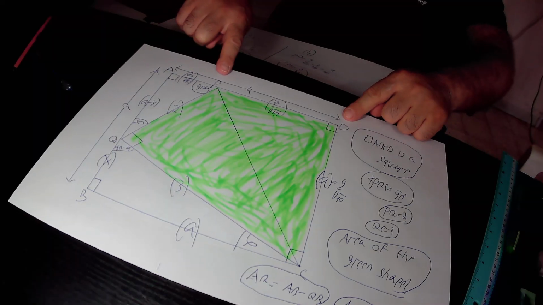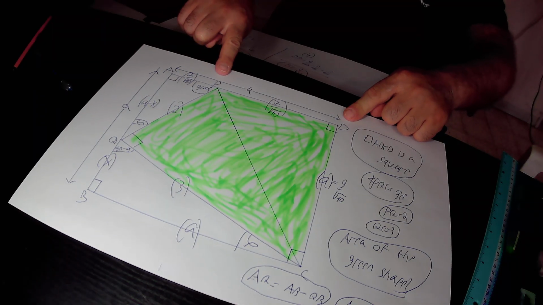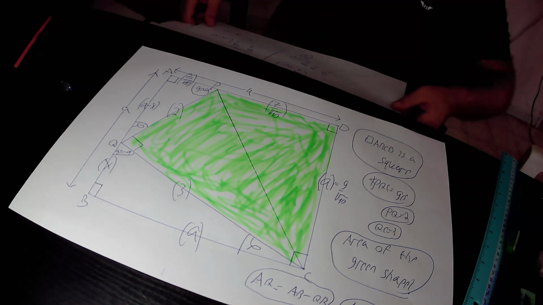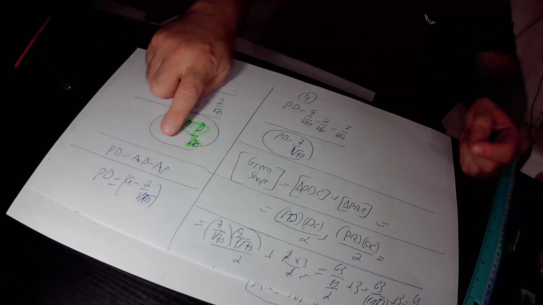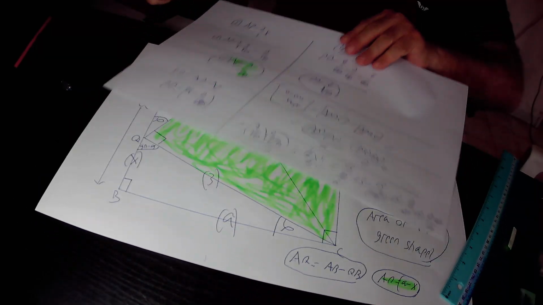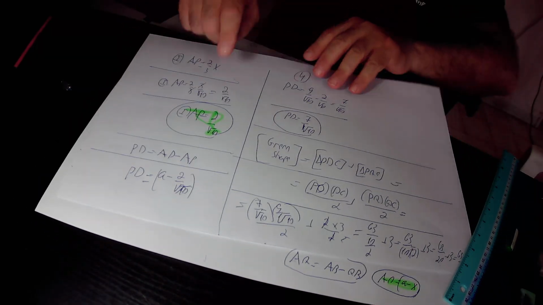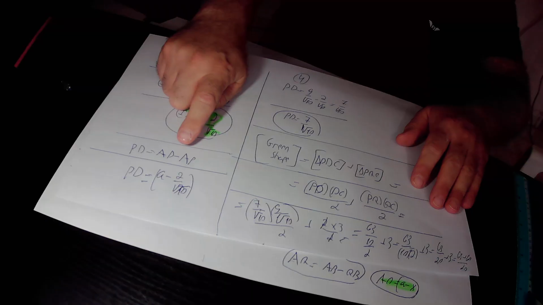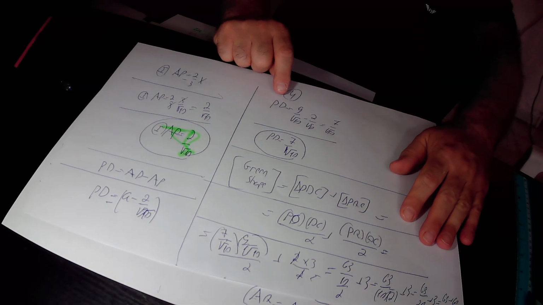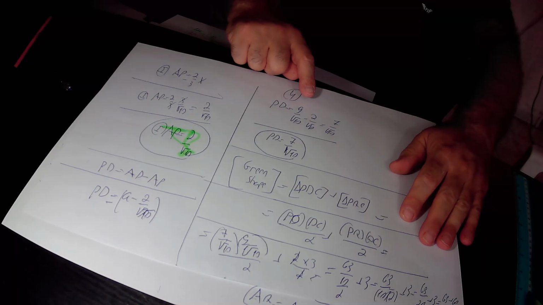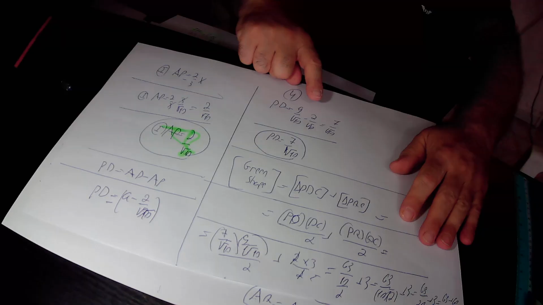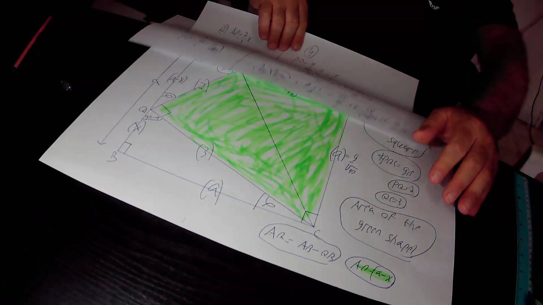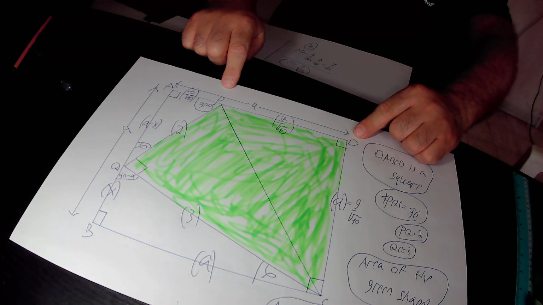What is the length of PD? From the drawing, it is very easy to see that PD equals AD minus AP. Again, PD equals AD minus AP. AD is A, minus AP, and AP is 2 over square root of 10. So in total, PD equals A minus 2 over square root of 10. A is 9 over square root of 10, so 9 over square root of 10 minus 2 over square root of 10 is 7 over square root of 10 units. So in total, we found that PD is equal to 7 over square root of 10 units in its length.